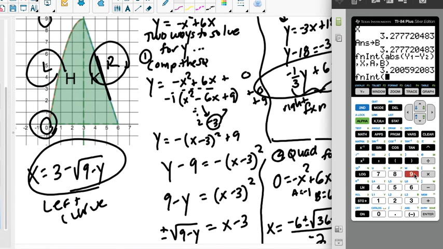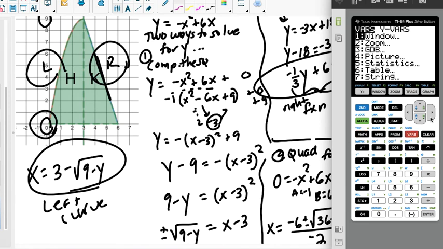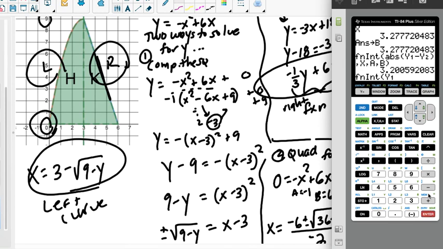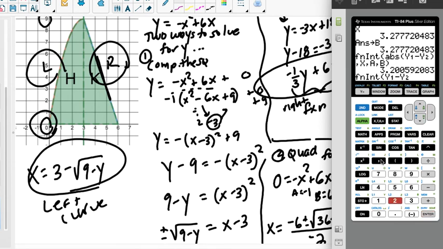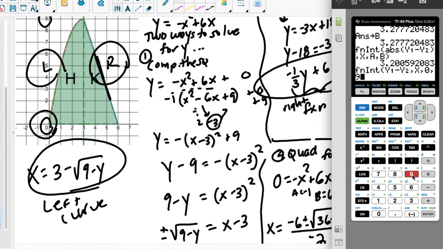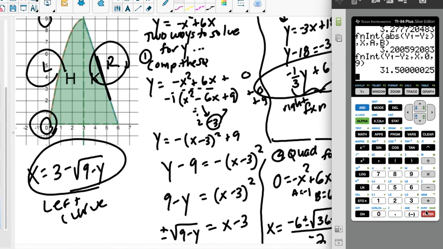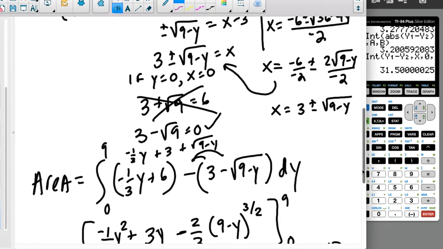So math 9. I know it's this minus this, so that's going to be my y1 minus my y2, although again, I could cheat and use the absolute value if I didn't know that. With respect to x, which is standing in for my y, from 0 to 9, and we'll see if we did something crazy. Hey, there it is, 31.5. So it is, in fact, a 63 over 2. So there we have it.